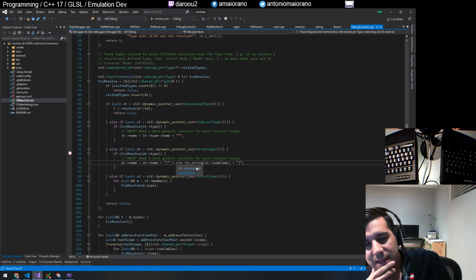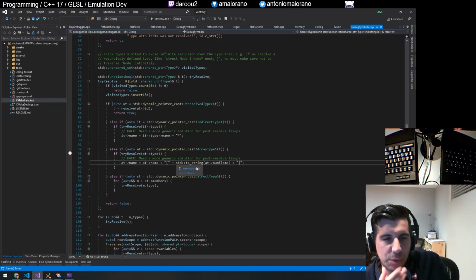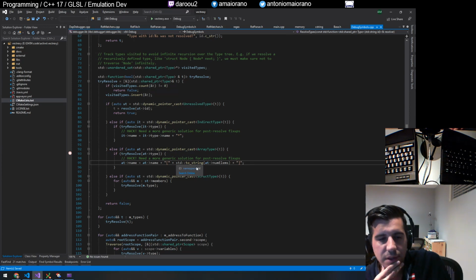I mean, ultimately, I guess what we would have to do here is maybe have a, because okay, what we're doing is we're changing the type when we're resolving.